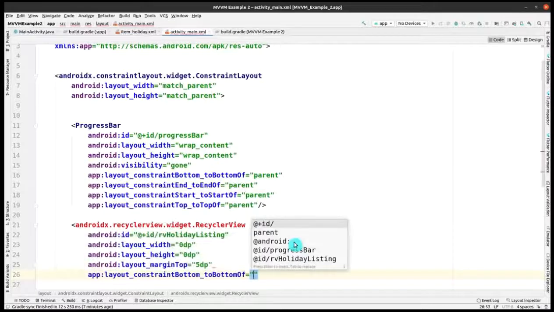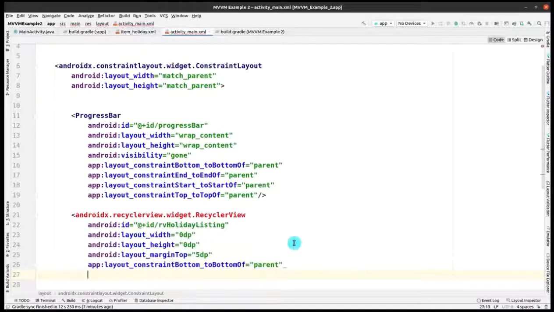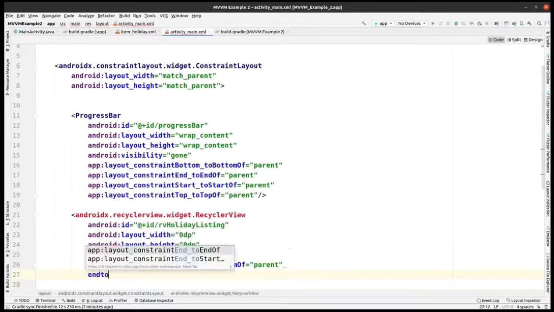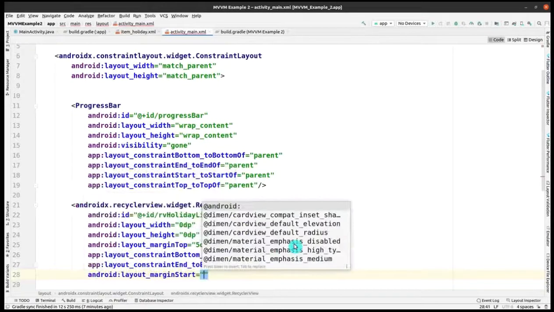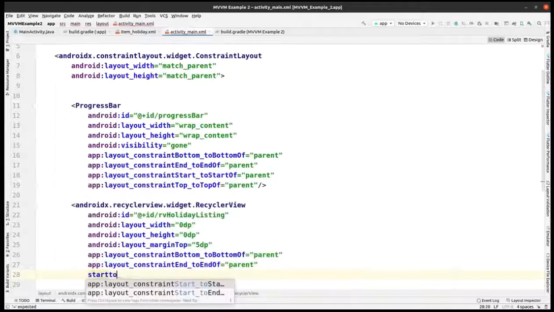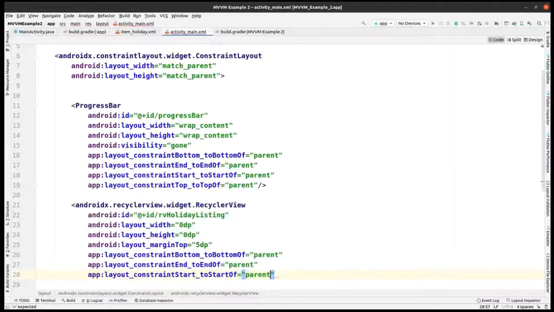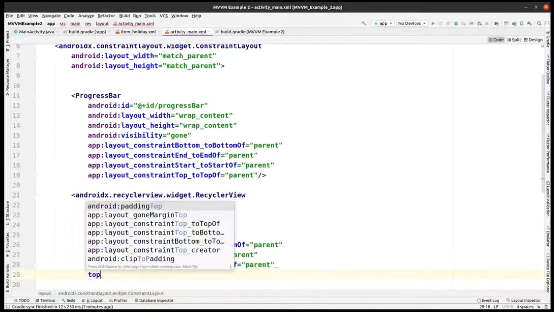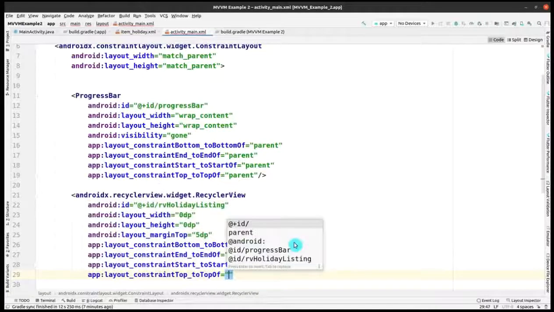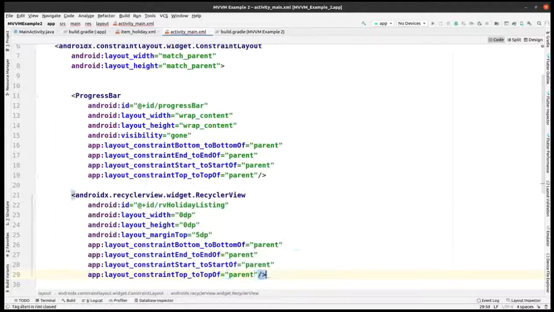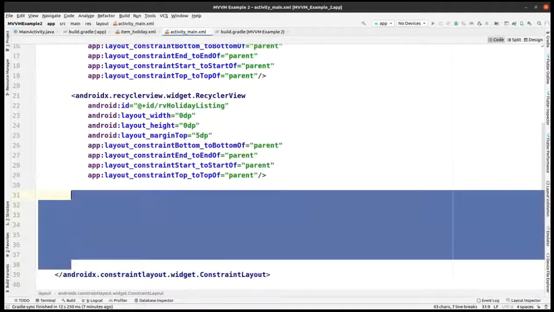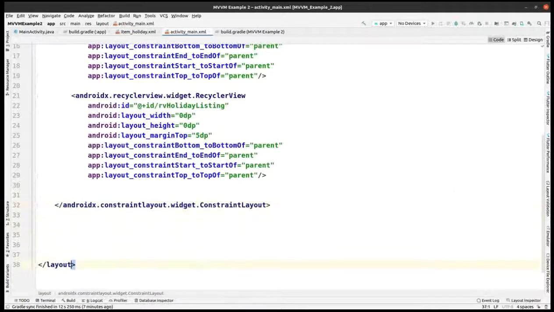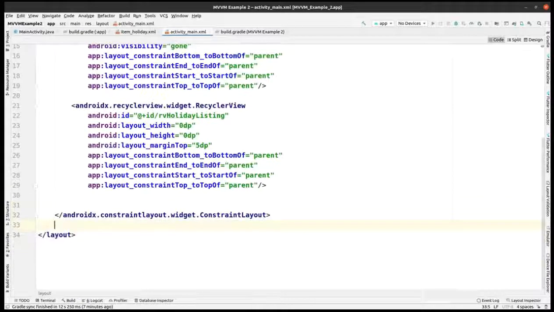Okay, now the constraint layout properties, like bottom to bottom of parent and then end to end of parent. Okay, then margin start, start to start of parent. Okay, and then top to top of parent. Okay, done. So designing part is finished. Now let me remove the extra space from here and here also.